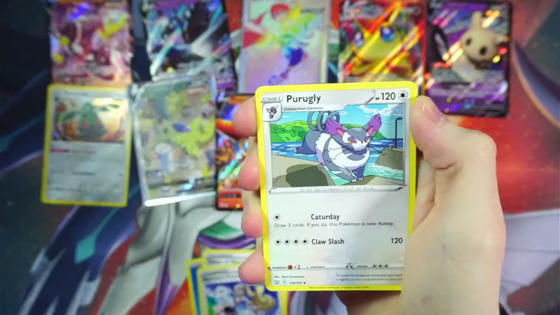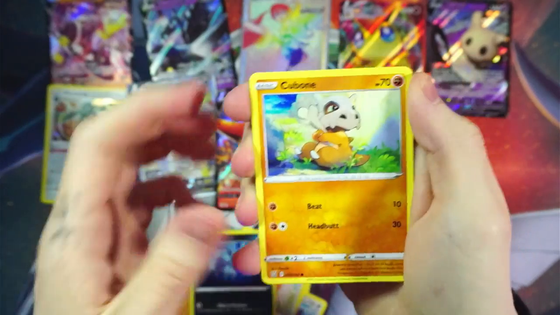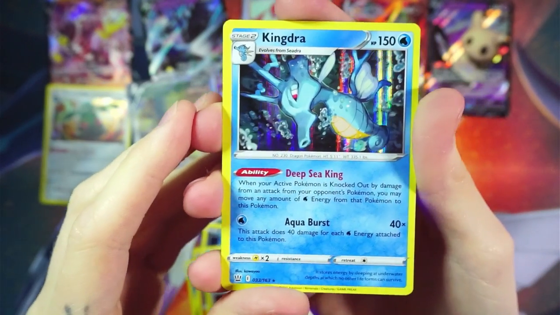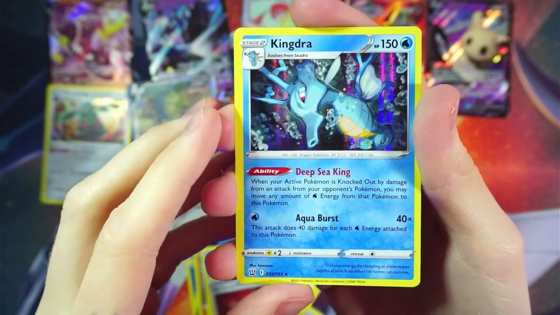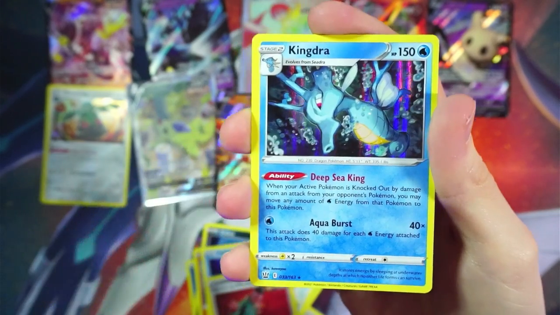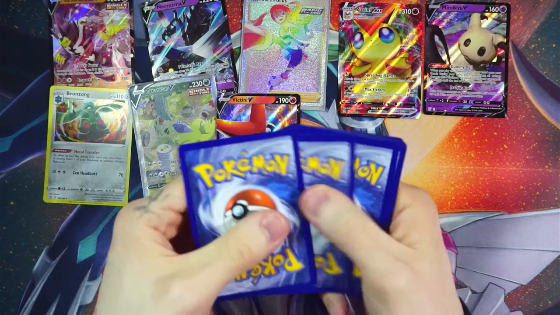I think his Pokedex entry is like, if he stops bouncing, he dies. Which is a bit morbid. But kind of interesting. Okay, Single Strike Mustard. And a Holo Kingdra. This is almost good. Gorgeous card. So when your active Pokemon is knocked out by damage from your opponent's Pokemon, you may move any amount of water energy from that Pokemon to this Pokemon. So you're kind of meant to chain Kingdras, but I think it's just a lot harder than it sounds. I'm not sure we'll be seeing a Kingdra deck anytime soon, unfortunately.